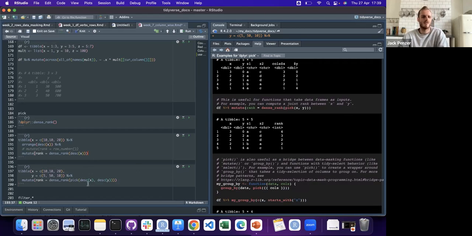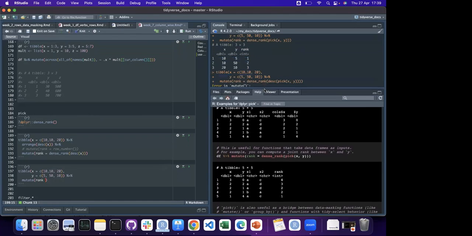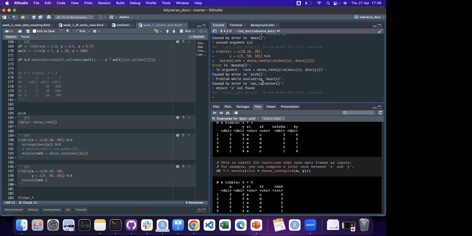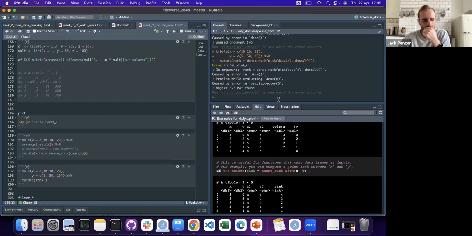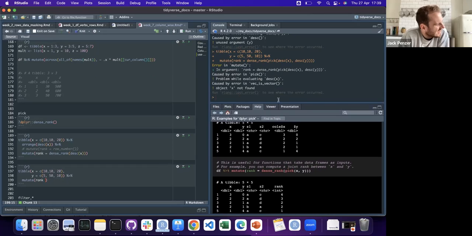Like, I'm not sure if actually pressed, I would be able to use it. So I mean, it seems like you can, Jack, so it accepts the ellipsis like a tidy select. So you could do exactly what you said with where is numeric. You could still select columns in that fashion, with both pick and across. Yeah, but when through tidy select. Oh yeah, but you couldn't with across use contains and stuff.